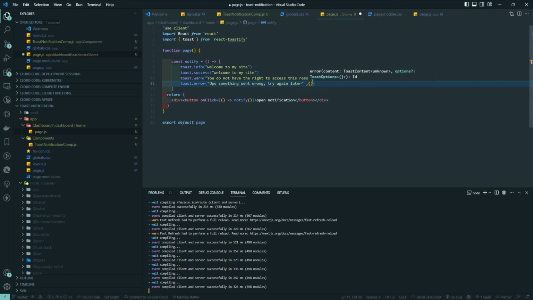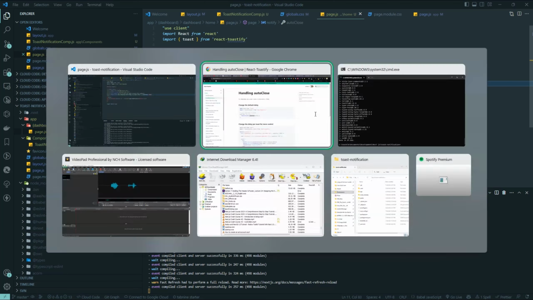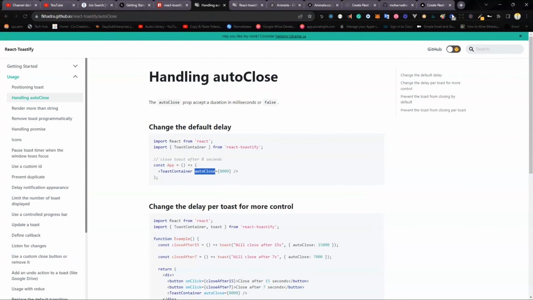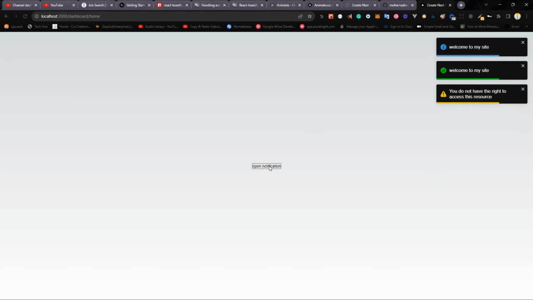Put a comma here and then say auto close. Make it close in 1 second, 1000 milliseconds. So you can go there, open notification. You can see that it's much faster than before.